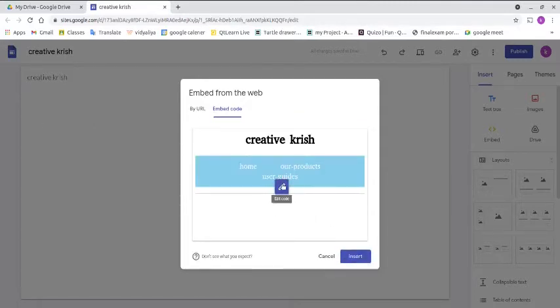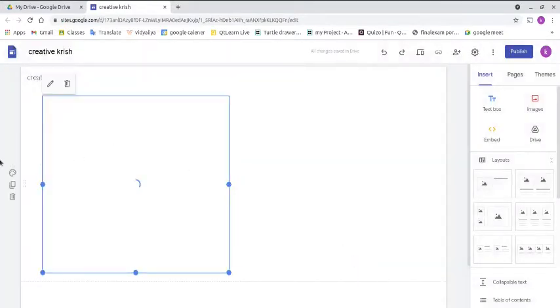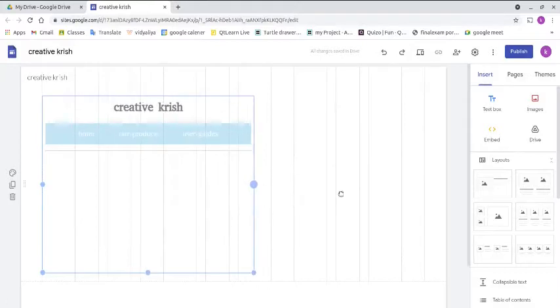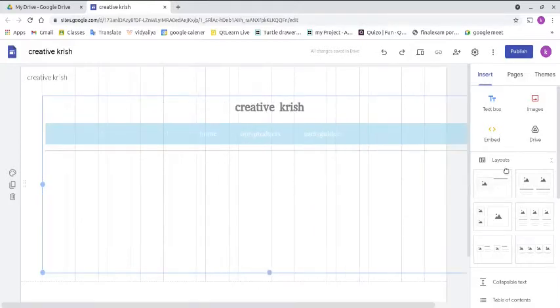So now click on this next option, and then the embed code. This is the result. You can edit the code by clicking this option if you feel something's wrong, but this size does not matter as it's going to come in this large screen. Click on this insert option. So now the code is inserted, but it's inserted in a very small place. So extend this till the end of your screens.